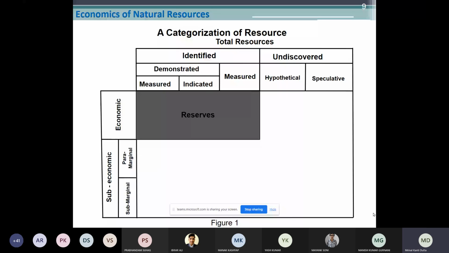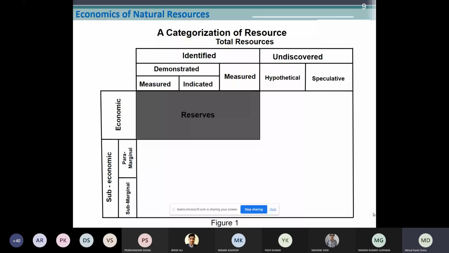So here in this case, we find a number of things. If we move from left to right, that will give you relatively higher geological uncertainty. Basically, this row gives us the geological dimension insofar as the resources are concerned. When you say reserves, it might be current reserves, which might be available at a given price. That will be expressed in the form of a number, maybe how many quintals, how many metric tons, how many million tons. These things will be expressed in terms of a certain number.